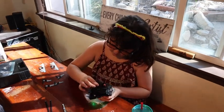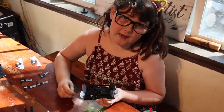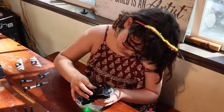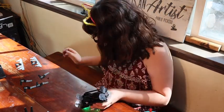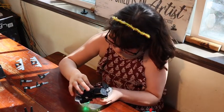And so you try and get that in there. So the back of the rivet's in there. Oh no, no, oh gosh. I thought I dropped this, the other side of the rivet. That would suck.